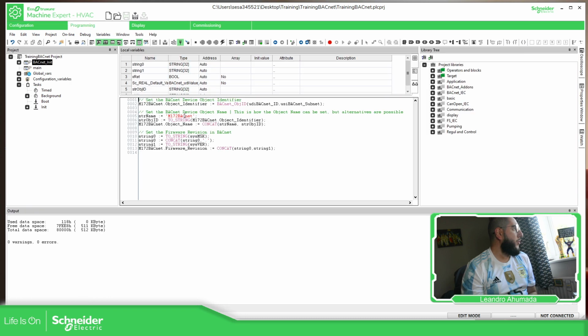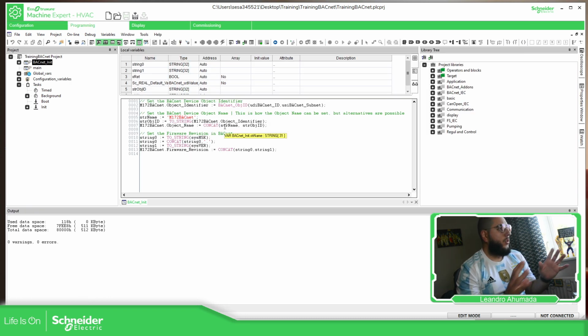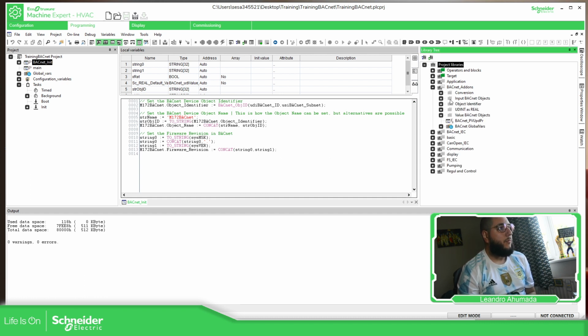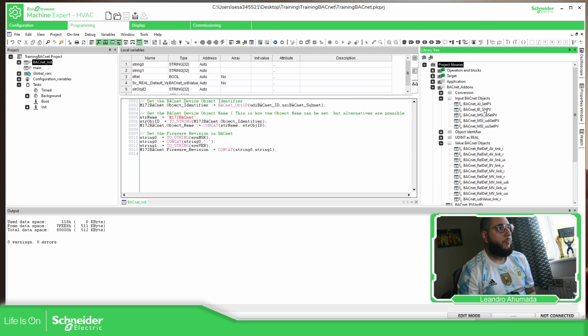I'm going to go to programming. This part is already done. Now what we need to do is configure where to receive the variables. This is not enough. On the BACnet add-on we have two main folders, input and value. Here I have BACnet analog input, and the binary input.